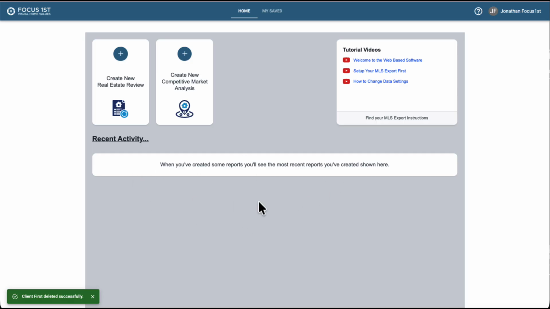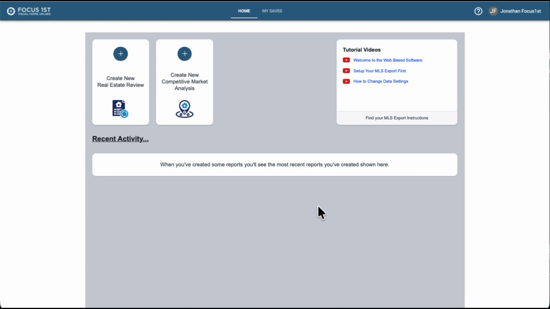It'll be kind of a blank page here that has nothing because you haven't created anything yet. As you create more reports, they will populate in this bottom area here. Now before we get to creating reports though, we're really working on just getting started. So we've created our login, we've agreed to terms of service.